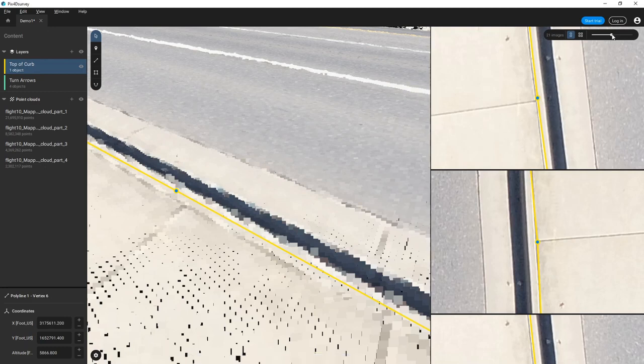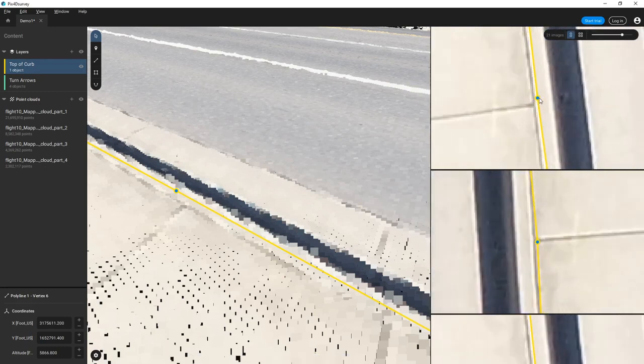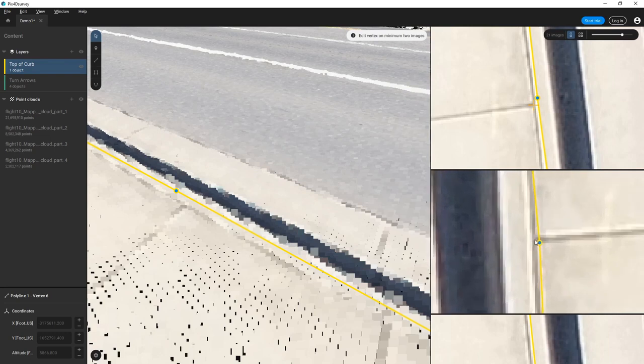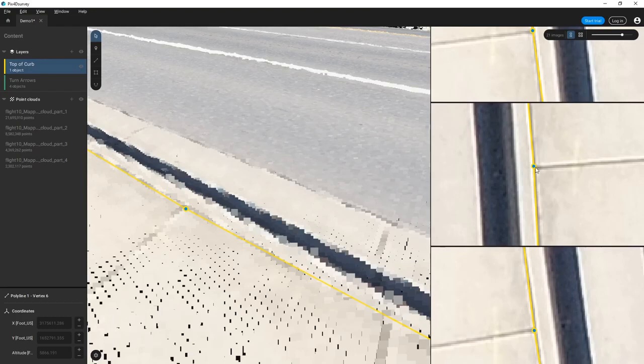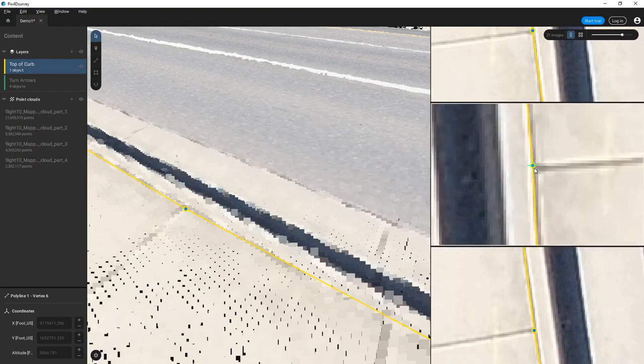In this case, I'm going to zoom in a little bit tighter and just drag this guy over to here. That kind of starts the whole initial refinement process. And then here, I'm going to control click, zoom in a bit, and then just scroll along, see if it's a pretty good fit in all these other images. I'm going to shift that just a little tiny bit.